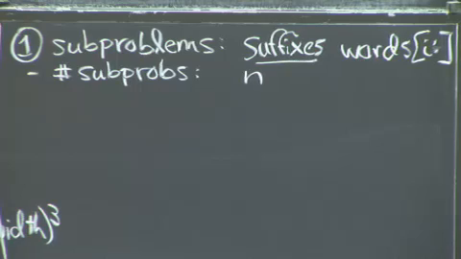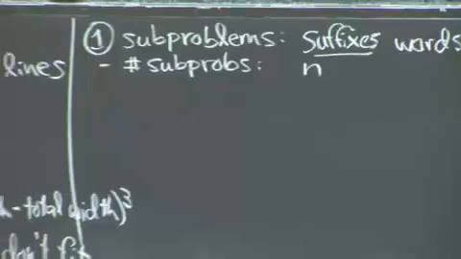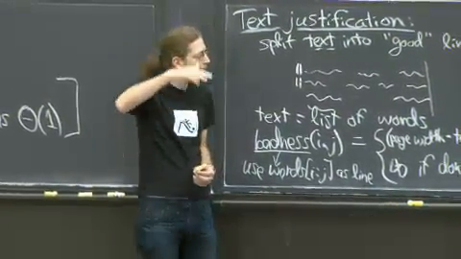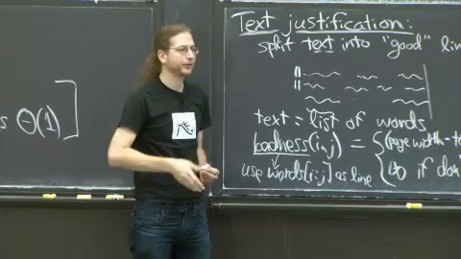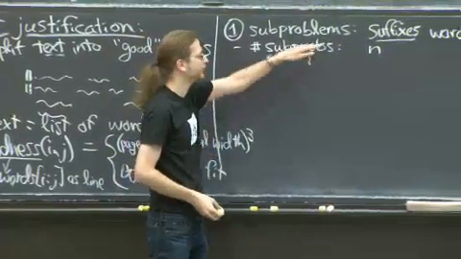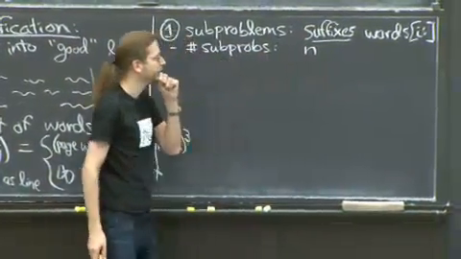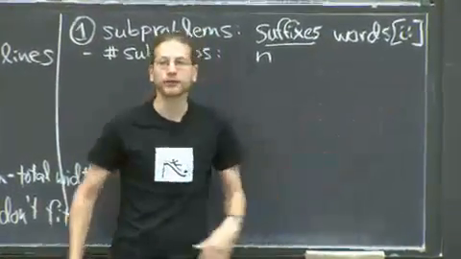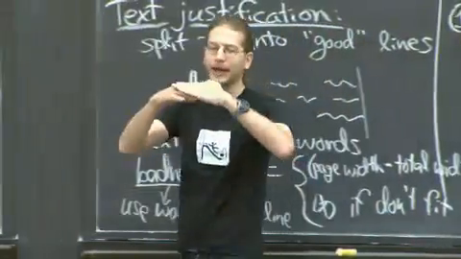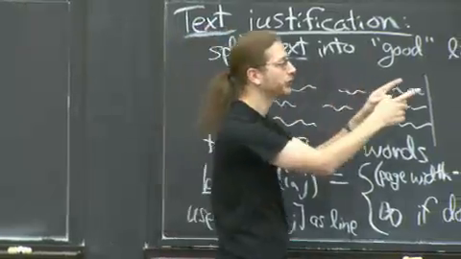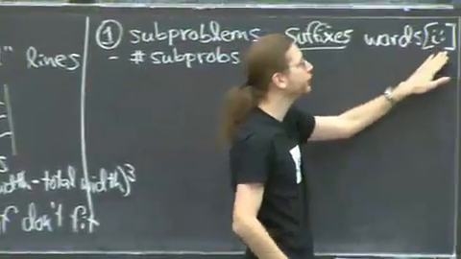We're only remembering one line. This is the key. Even though we may have already guessed several lines, we're just going to remember, well, OK, this is what we have left to do. So let's forget about the past. This is what makes dynamic programming efficient. We're just going to solve these subproblems, forgetting about the past. So the subproblem, I'm not going to write it here, is if I give you these words, never mind the other words, how do I pack them optimally into a paragraph? I don't care about the other words, just these words. So this is a different version of the same problem.